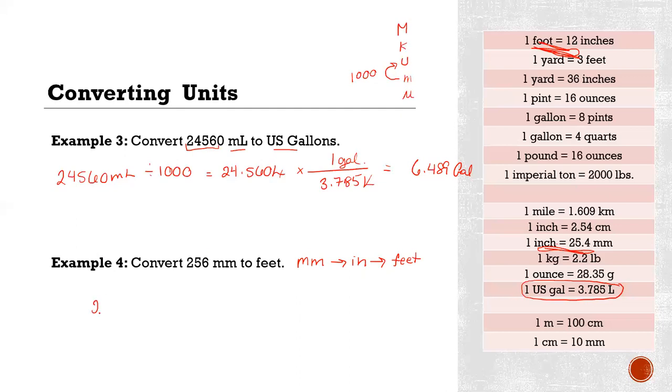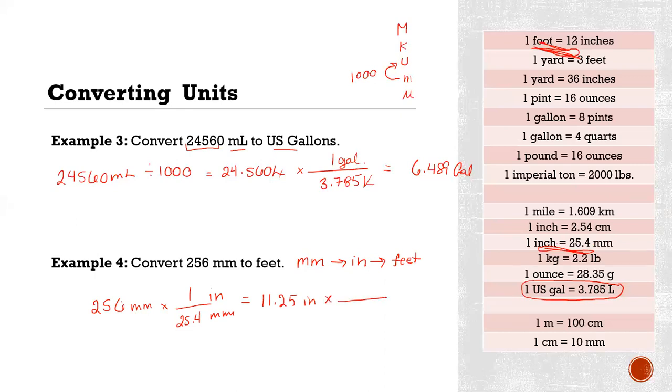So we'll start out with 256 millimeters. We're going to multiply by a unity fraction. So we want to get from millimeters and we want to get to inches. We're going to put inches on the top because that's where we want to get, millimeters on the bottom. And if we look, 1 inch is 25.4 millimeters. So 1 and 25.4. So there's our proof that it's dividing if you weren't sure. If you were sure it was dividing, you could have just divided at that point. That would be fine. So now we end up with 11.25 inches.